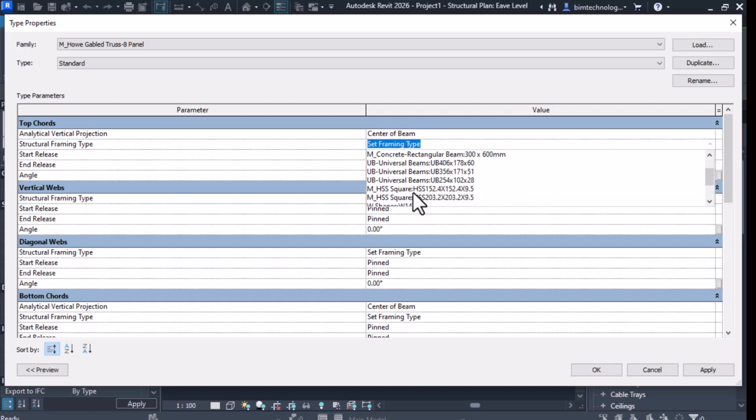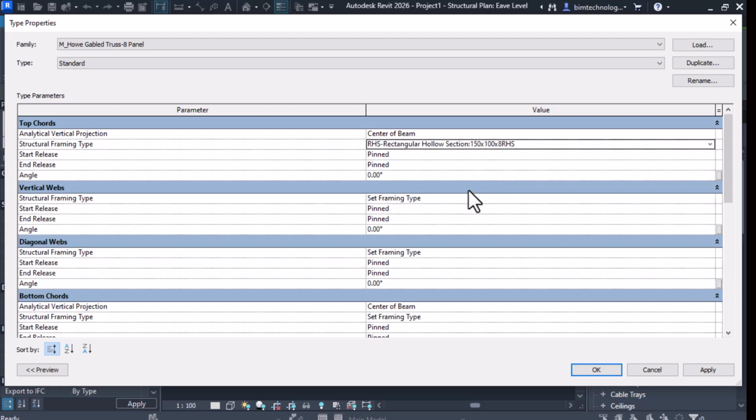So I'm taking a hollow, an RHS, a rectangular hollow section of, let's say, 8 mm thickness. The vertical web and the diagonal web we will assign, but let's go with the bottom chord.